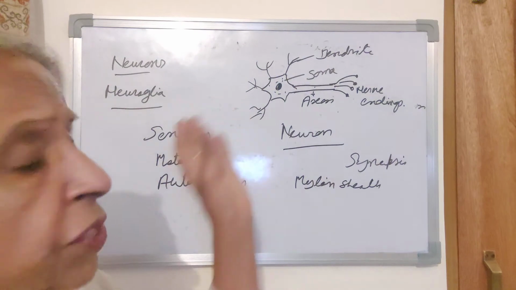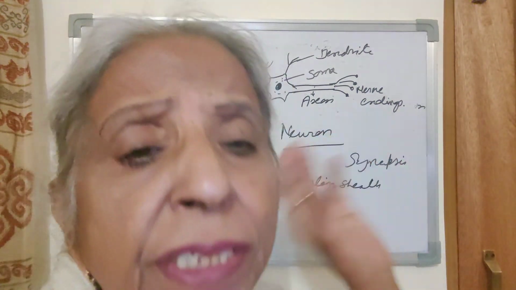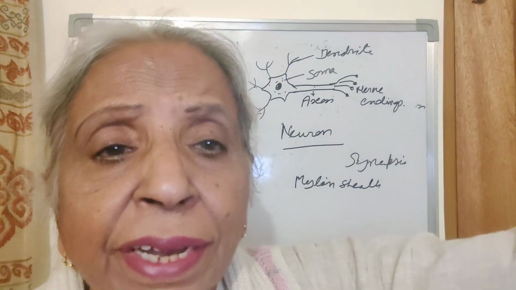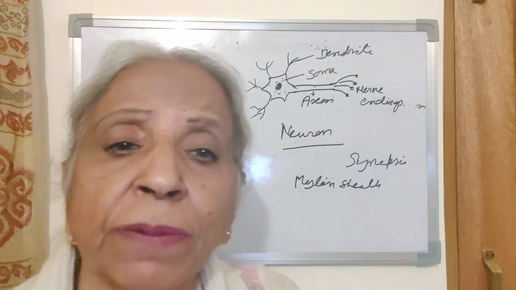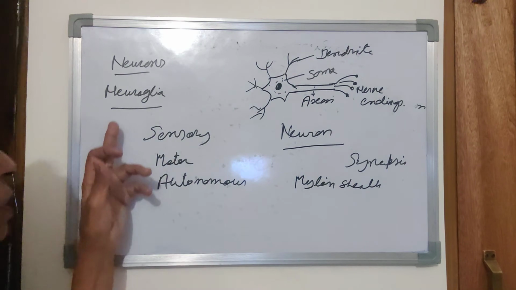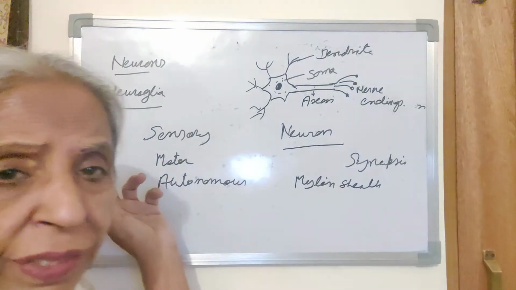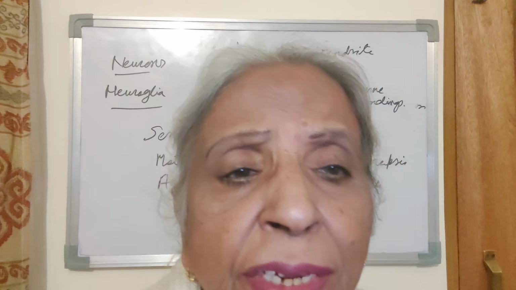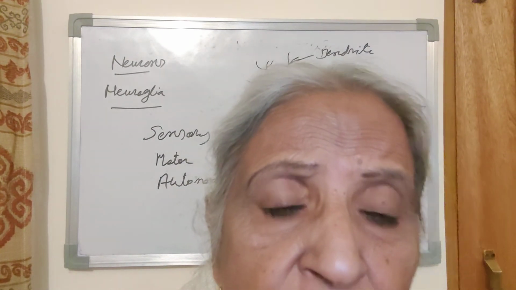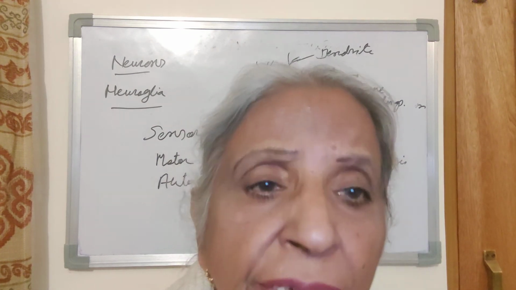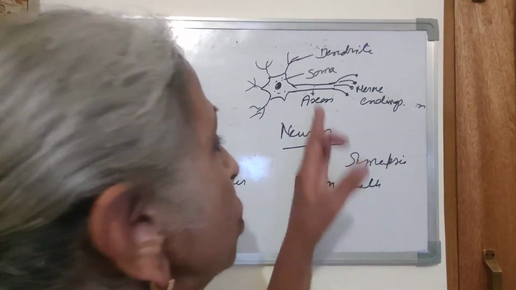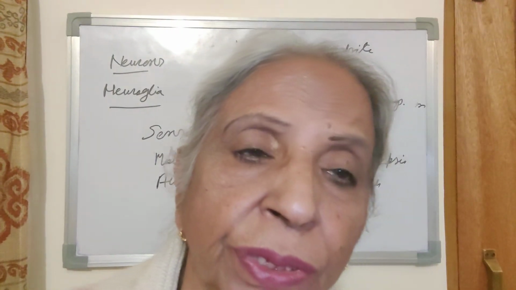A message is received by one kind of neuron, called the sensory neuron, and is passed through many neurons to the brain, and the message is conveyed through another type of neurons, called the motor neurons, to the organs. Neuroglia are non-nervous tissue. They are not nervous; they are nutritive in function. They provide nutrition to the neurons and protect the neurons. They are mitotic, they can divide, but neurons are amitotic. And they form a myelin sheath around the neurons.